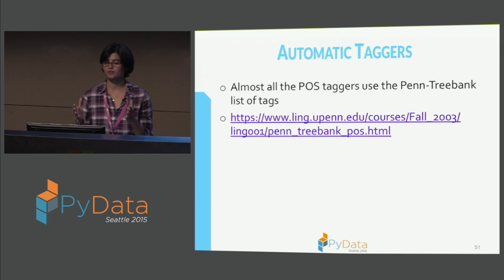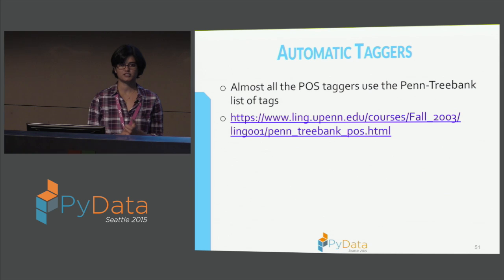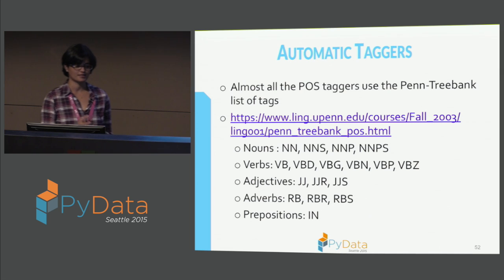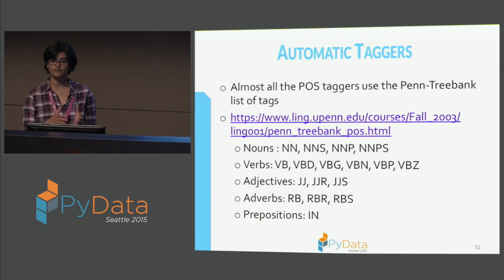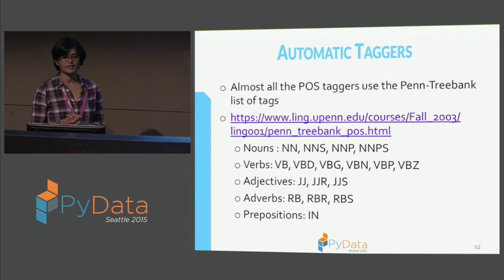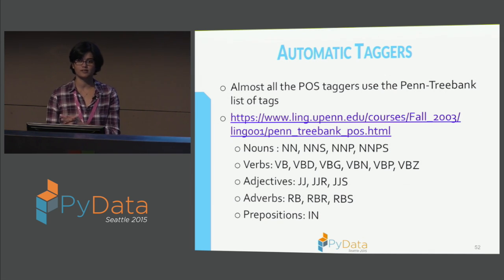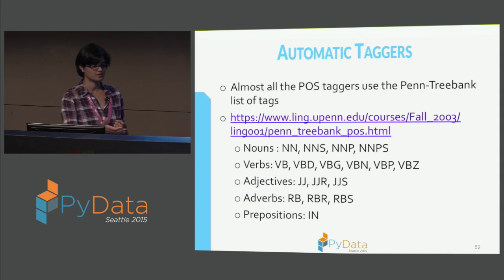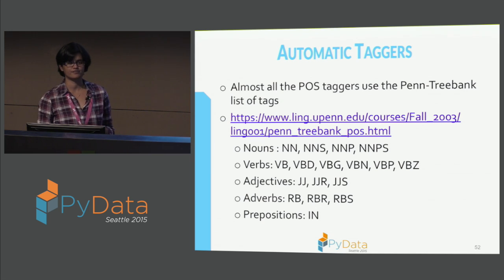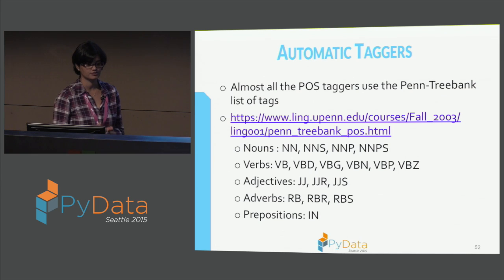This website, and I can make the slides available for you, shows the Penn Treebank set of part of speech tags, which is the one that's usually followed by most taggers. And that looks something like this, like noun. Different versions of nouns are NN followed by something, NNS is count nouns, which means more than one, so tables. NNP is a proper noun, and so on. Similar is verb. There are different part of speech tags for the tense of the verb. There are adjectives, superlatives and the like that have different adjective tags, adverbs, prepositions.